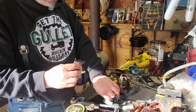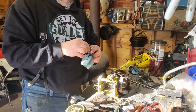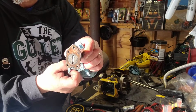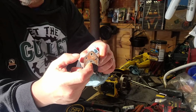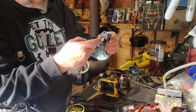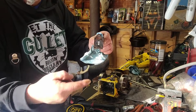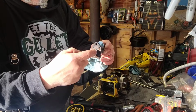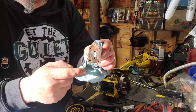Okay, so now see this one. This pump here, see that? Oh yeah, you can see that great. Okay, so this slot here allows the air to pump. Allows the pressure, the pulse from the cylinder, piston going like this. It pumps that, it's a piston pump in there.